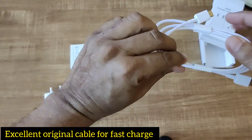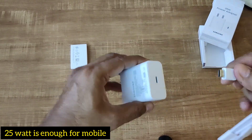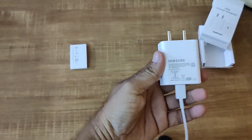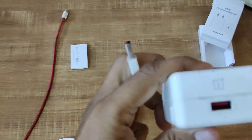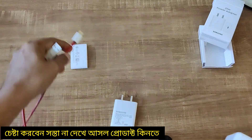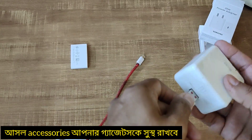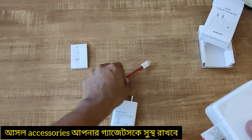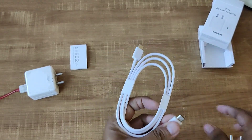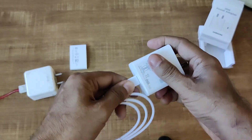It is locked and we have not opened it. Let me show you the system: this is the C portion which goes into the charger. Now I'll show you how we normally use it. This is the C portion going to the mobile. In this particular case, both ends are the same — both portions are the same — so you can put either end in, no problem.